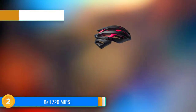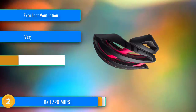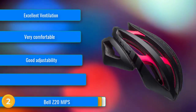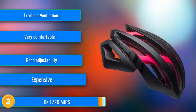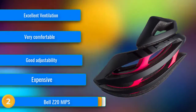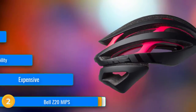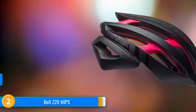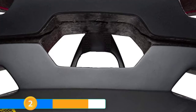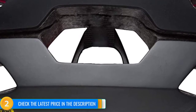With its luxurious comfort, excellent ventilation, and classy high-end style, the Bell Z20 MIPS is another favorite. It features similar performance to other high performers but with a different shape that some may prefer. It has both thick padding and excellent ventilation, offering comfort throughout the season, with a sharp look and top-of-the-line features that rate highly in every scoring metric. The fit has a flatter slope on the front that accommodates a less voluminous head and shorter forehead.